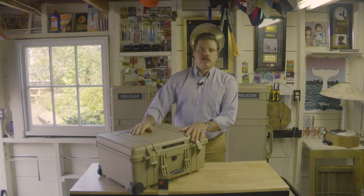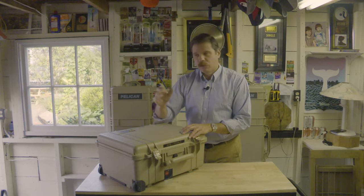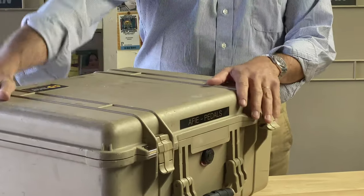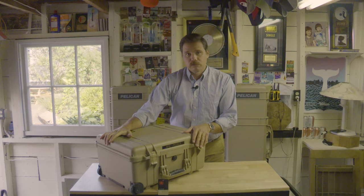So you can see here, this is very, very strong and that's the whole point. I have seen guys throw these around at the airport. Obviously, when you board the plane early like I do — business class — you often have a window seat for when they're loading the bags onto the plane, and believe me, I've seen guys just toss these things around. No problem at all. That's the whole point, because what's on the inside is some of the most valuable things that I've ever purchased.